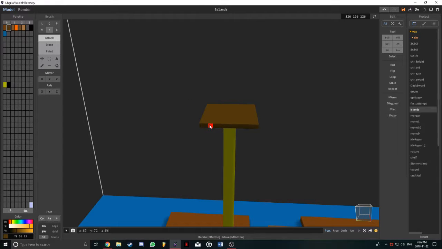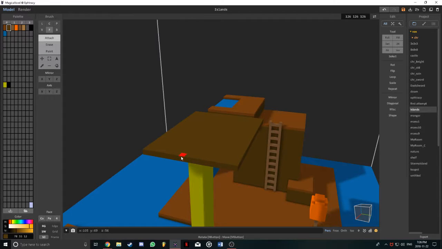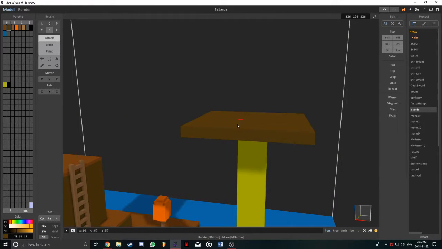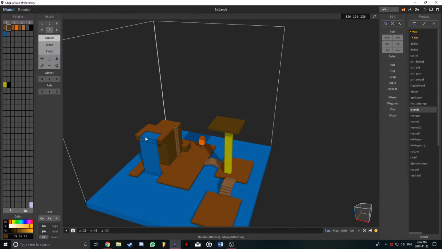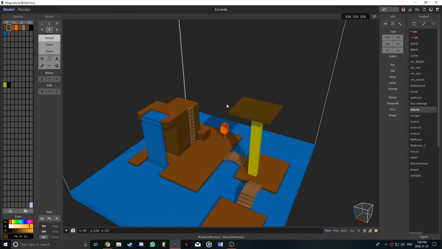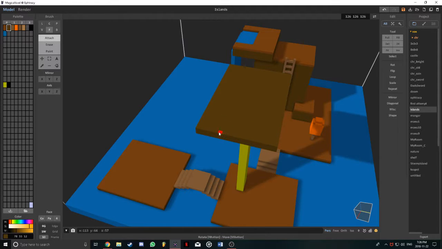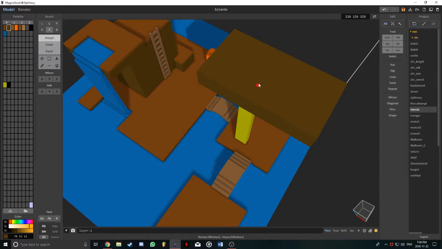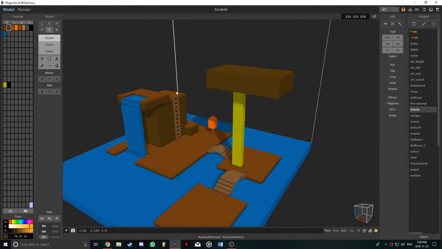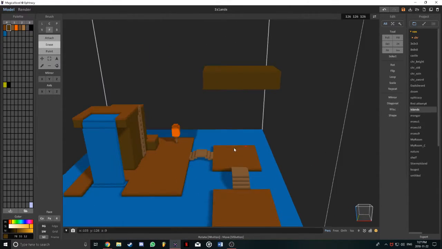Why don't I just do this and save myself a whole lot of time? I want to keep mostly everything in view. But yeah, we'll extrude this out that way a little bit. There we go. Okay, so with that out of the way, and just like that, we now have a floating island.